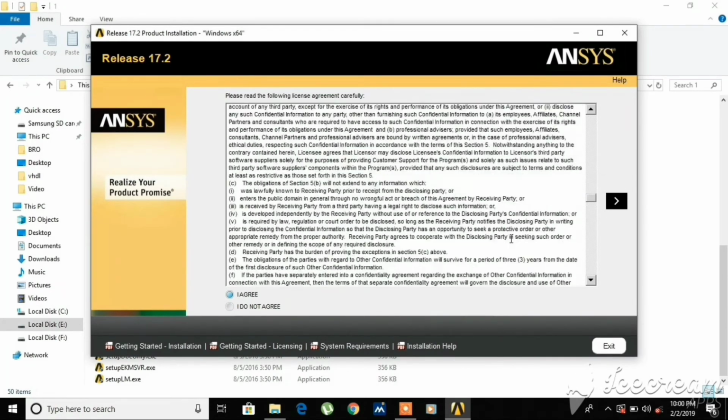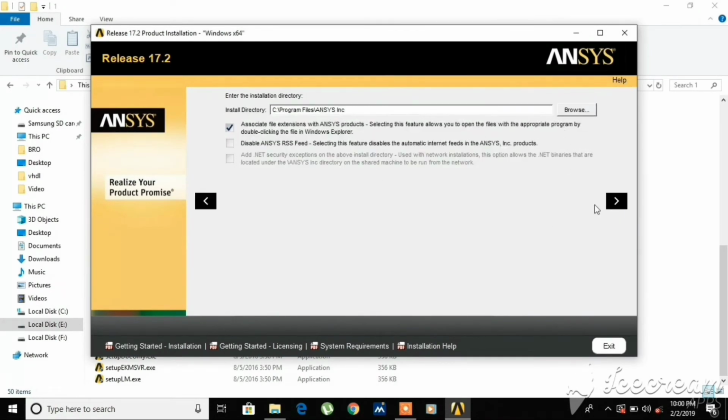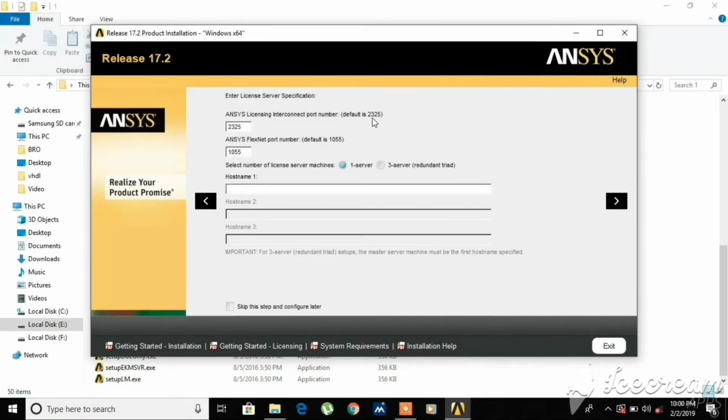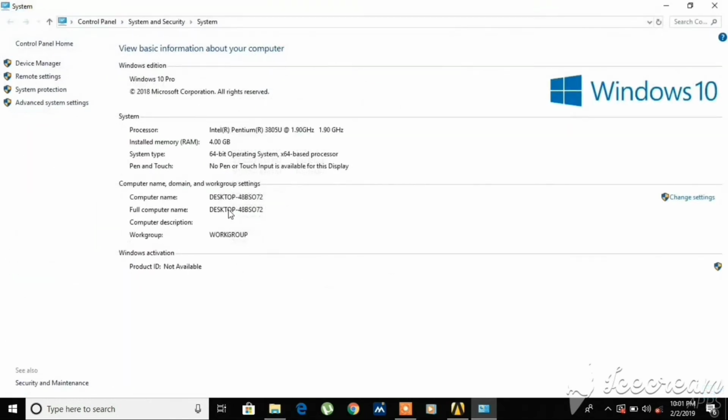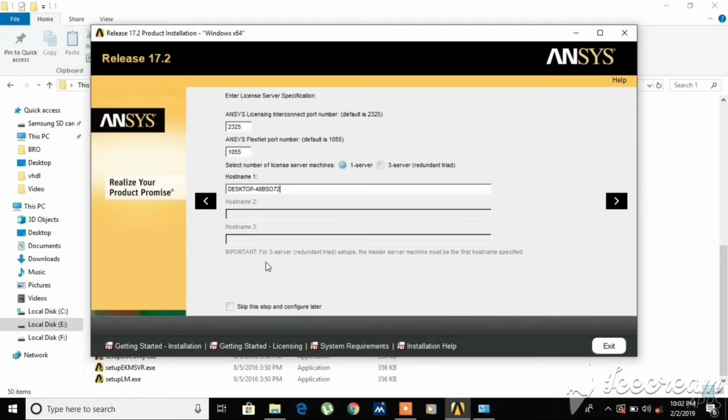Agree. Now you have to click next. Now here you have to write down your host name. For the host name, go to the properties of your system and write your computer name. After that select next.